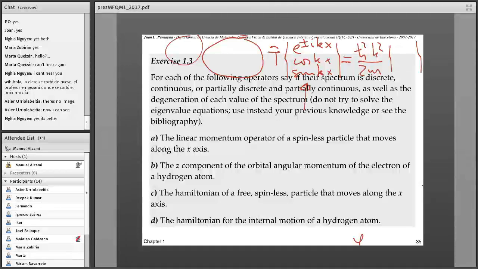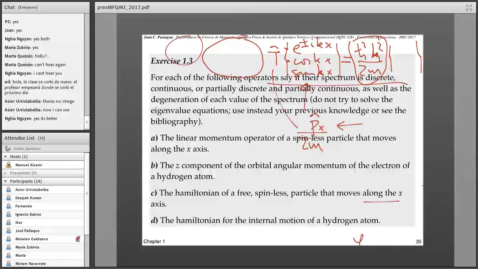In fact, here we have only two independent functions. For instance, we can take the cosine and the sine, or we can take e to the plus and e to the minus i k x, and any couple of functions is a basis for a two-dimensional eigenspace with this eigenvalue. So you can check that this is true. It's rather trivial in position coordinate representation, putting p in terms of the operator px. So the spectrum, again, is completely continuous, but positive. For p, the whole real axis was the spectrum. Here, only the positive real axis is the spectrum because k is squared.